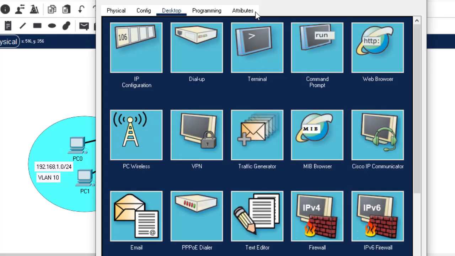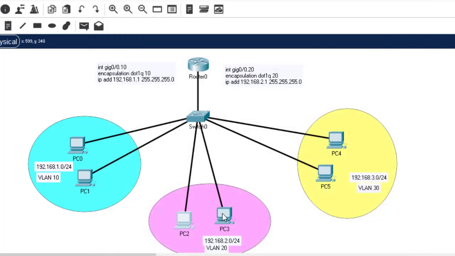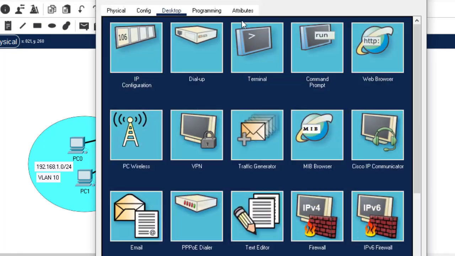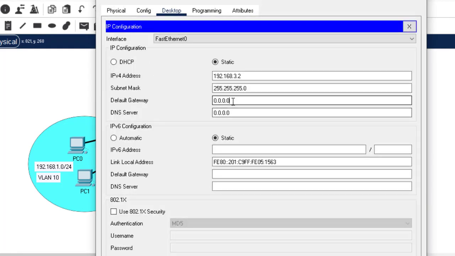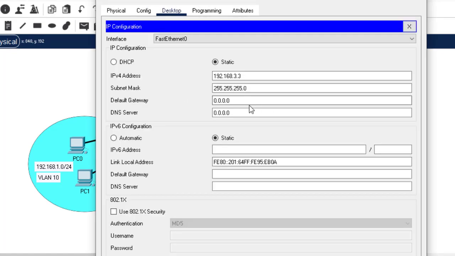Then we go to this one, should be 2.1, 2.1, 2.1. Another one should be 2.1, and the last one should be 3.1, default gateway 3.1, and now the last PC should be 3.1.